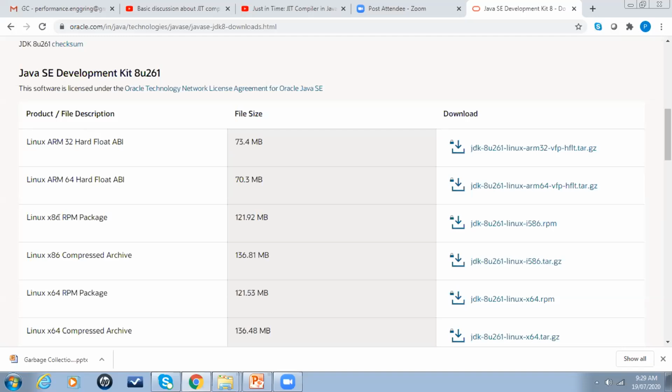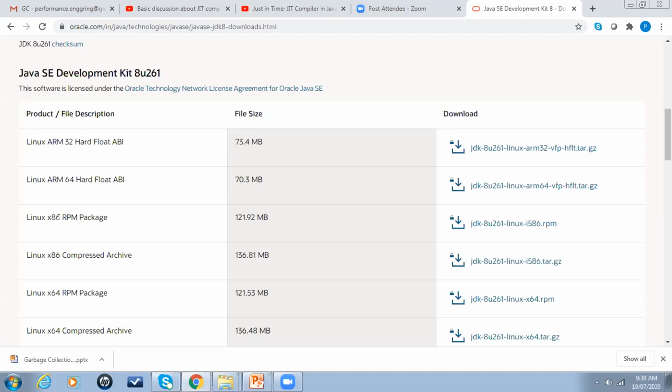I'm repeating again, JVM is a platform dependent piece of utility which provides a Java runtime environment also. It is platform dependent. It is based on the operating system that you are using, and also the architecture of your system.